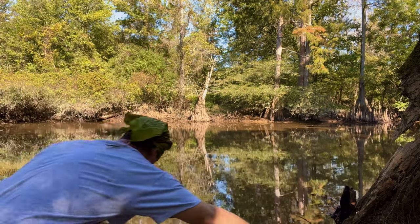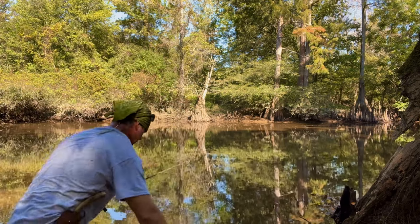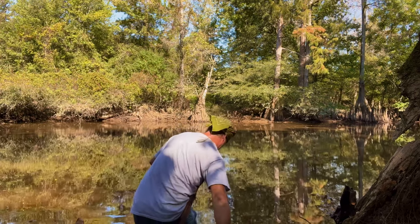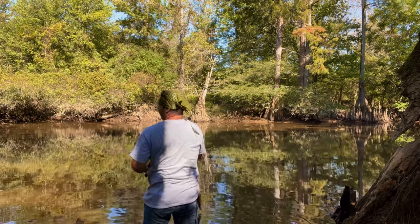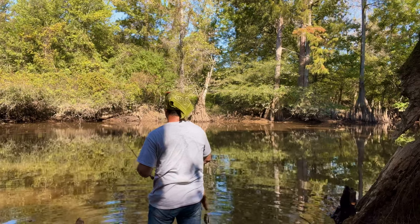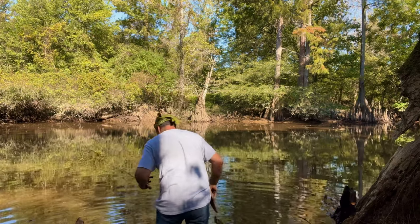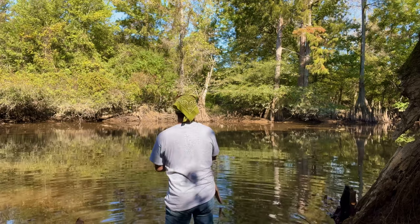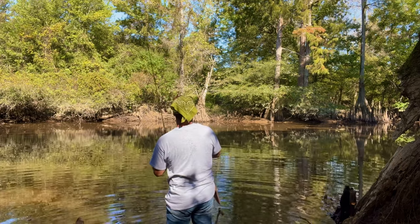All right, let me get waded out around. Y'all have to watch walking around these cypress knees. They'll stab you in the bottom of the feet. So I'm waded out here about knee deep. Not quite, a little over, about halfway up to my knees. All right, so I'm just gonna reel this.